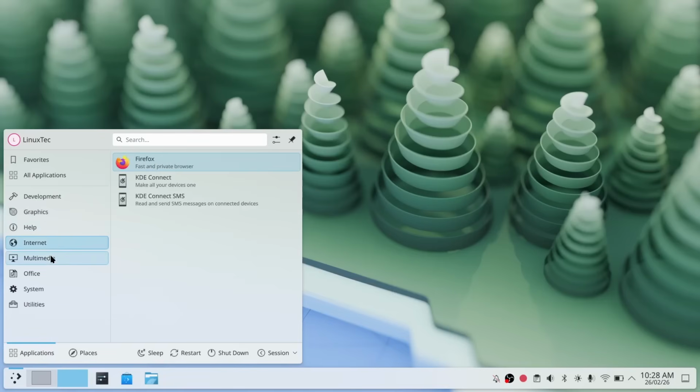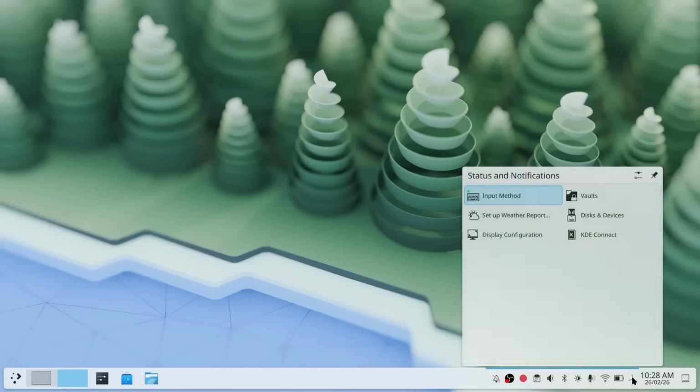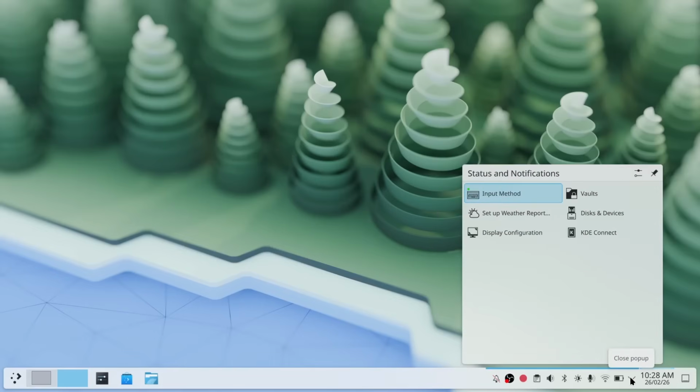Actually, I want to take a moment here. This is the kind of feature that makes you realize how much Plasma developers actually think about real world use cases. Not just features for the sake of features, actual thoughtful design. Definitely a very niche feature, but man, Plasma just gets you.